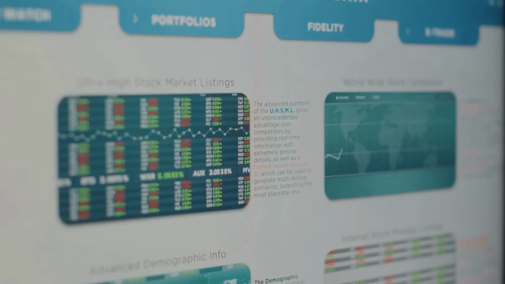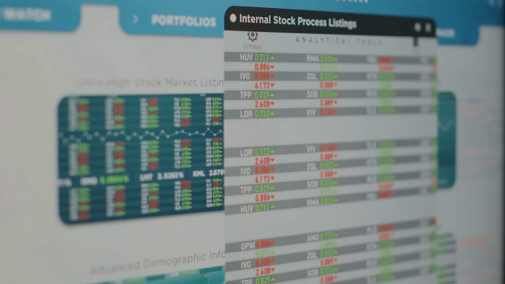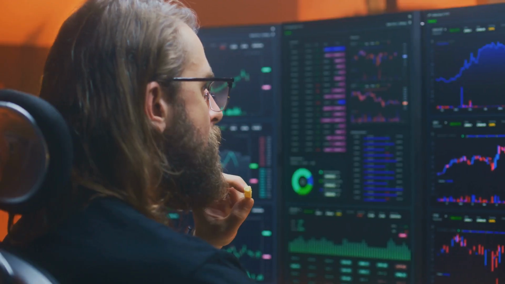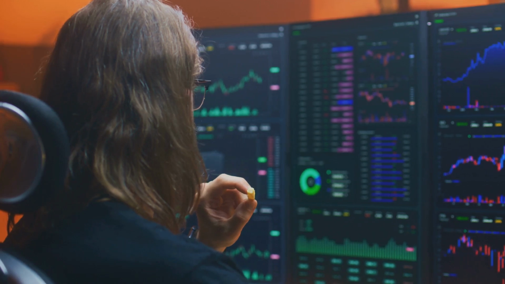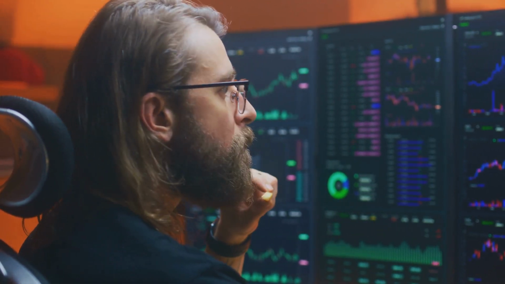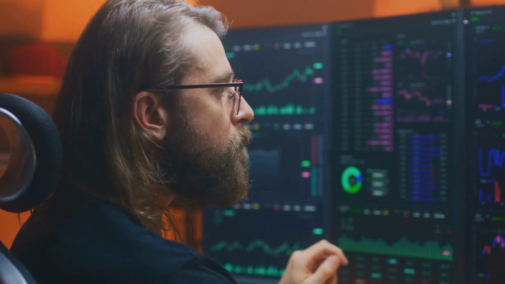The third category is fair value through profit or loss, or FVPL. This category is for financial assets that do not meet the criteria for amortized cost or FVOCI. This includes assets held for trading purposes, assets like shares bought to be sold quickly for a profit. They are measured at fair value, with changes in value recognized in profit or loss, reflecting their volatile nature.